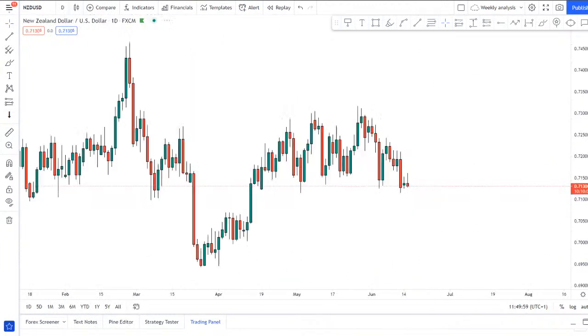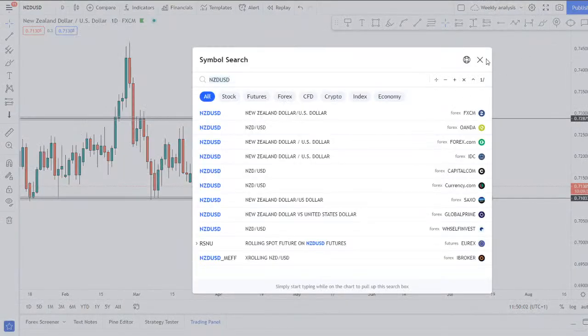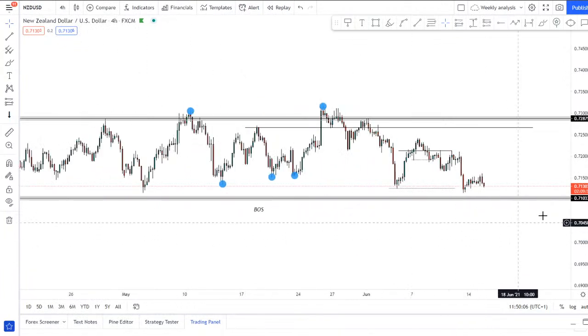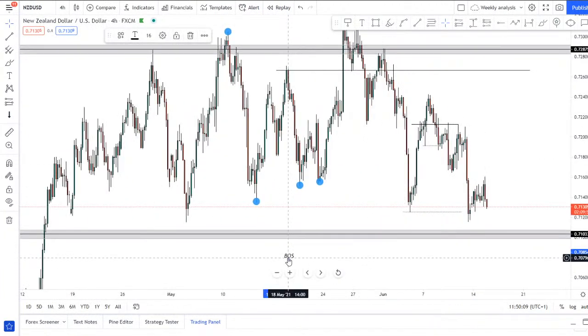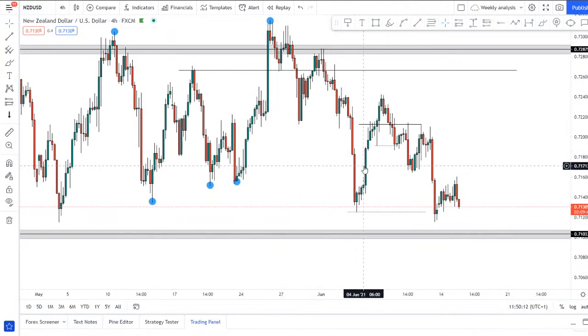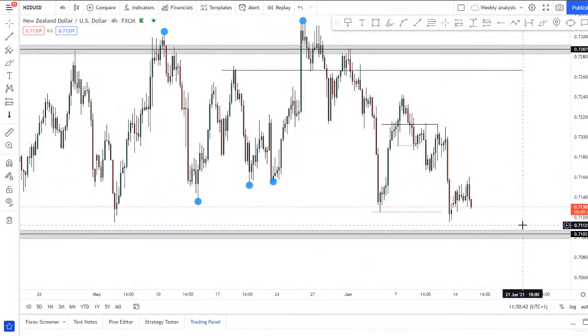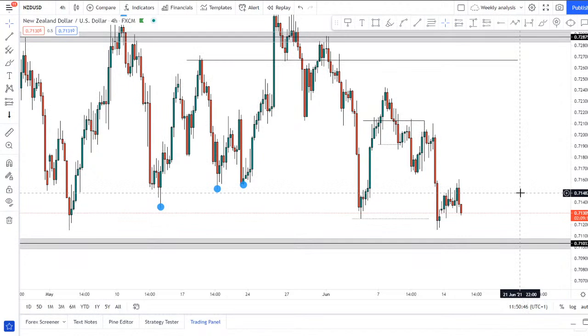Sure, we'll take a look at NZD-USD as well. So NZD-USD, this pair is a little bit sideways, but I can see price falling to the downside. Again, like I said, for a lot of the USD pairs, I do see US dollar strength coming in this week. So that means EUR-USD, AUD-USD, NZD-USD, GBP-USD should be falling to the downside with that US dollar strength. Of course, it does depend as well on the strength of the individual currencies, like pound strength, euro strength. But I do think US dollar strength will outweigh those, so we should be seeing some of those pairs fall, and NZD-USD is included in that. So I do see NZD-USD falling to the downside.